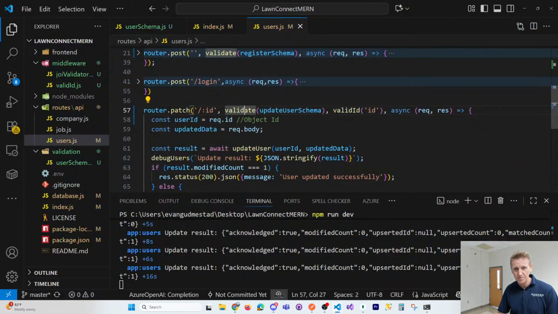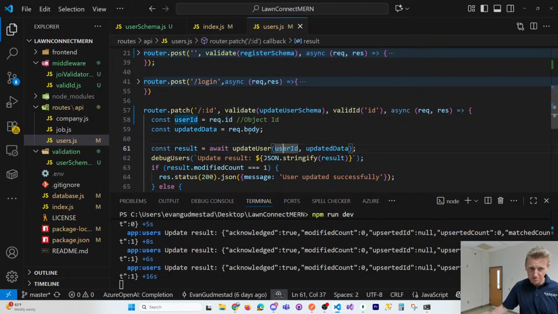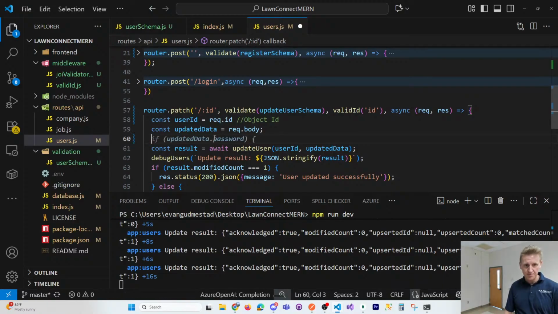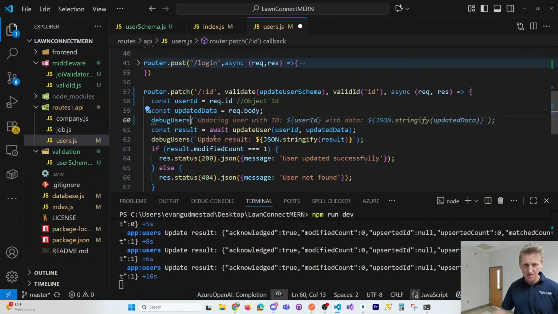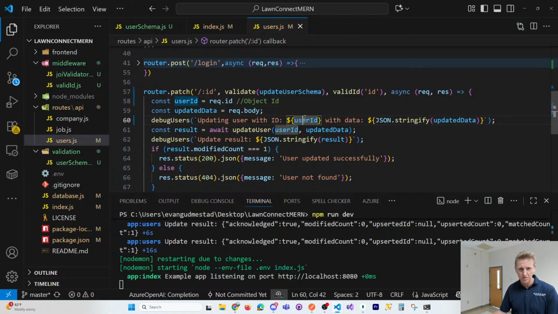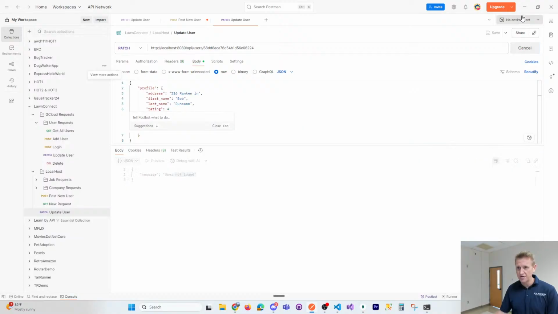So now this validate update user. So now it's saying user not found when I put in this. So let's do a debug users. All right, let's send that over.